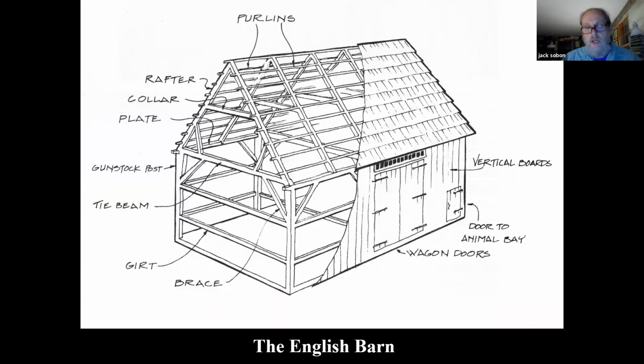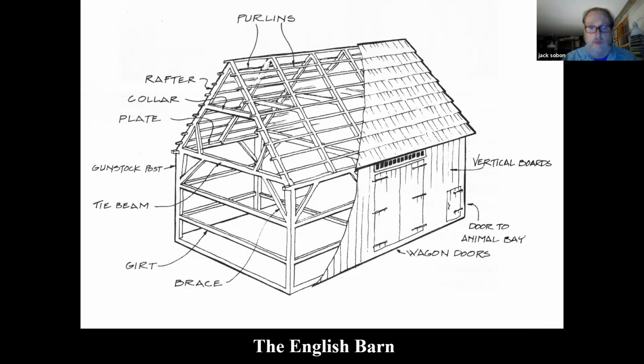It's basically a gabled roof building with entrances on the side walls. Occasionally there's a small door on the gable, but typically there's a large barn doorway into the center bay, and then smaller doors into animal bays on either side of that. This drawing only has it on one side. This is a very early small version.